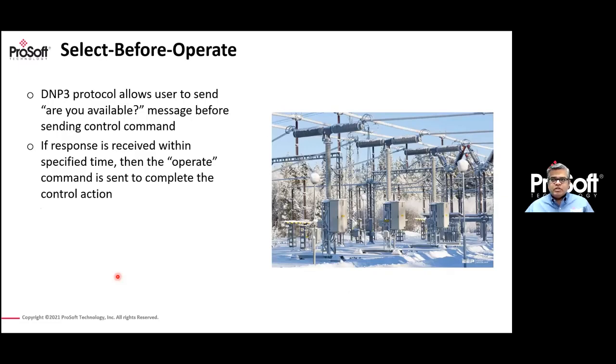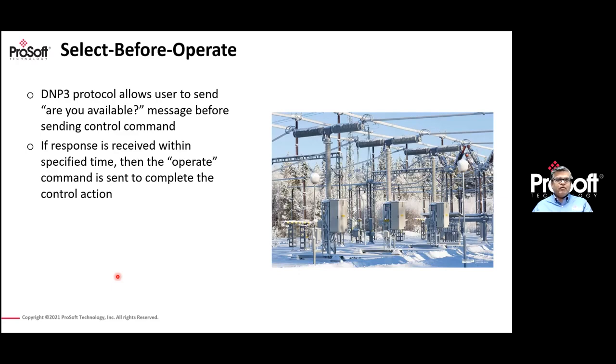This is a really cool feature: select before operate. With the DNP3 protocol, one of the nice things is that it allows you to send something before you turn something. Today's control systems do monitoring and control, which has obviously also changed as communications have become more reliable. But at the same time, if you want to turn on something, or trip a transformer, or switch the voltage, whatever it is, you want to be sure that the action you're initiating is actually going to happen, and before you actually execute the action, you want to make sure that everything is right on site.